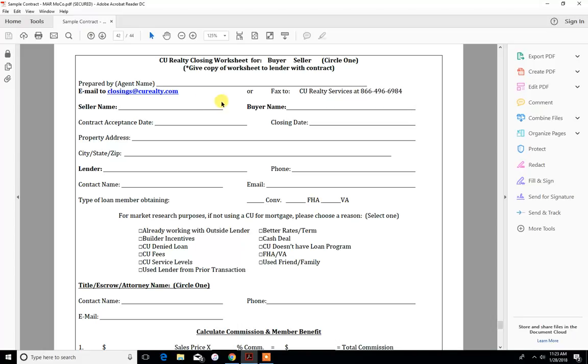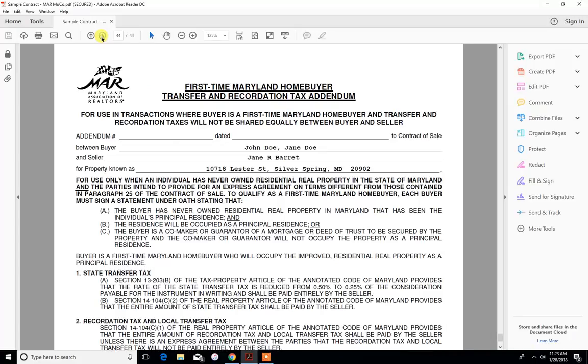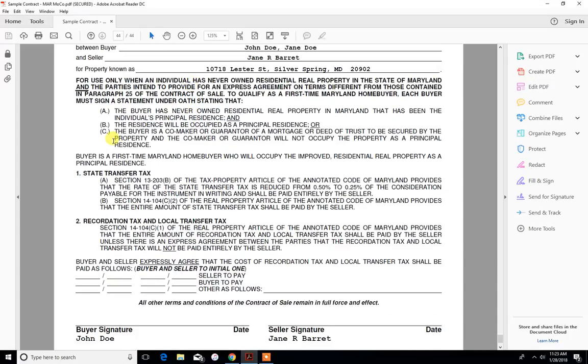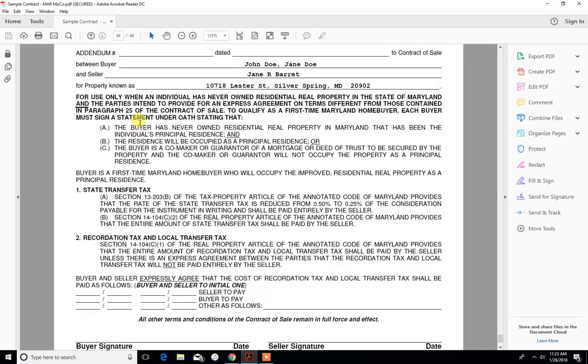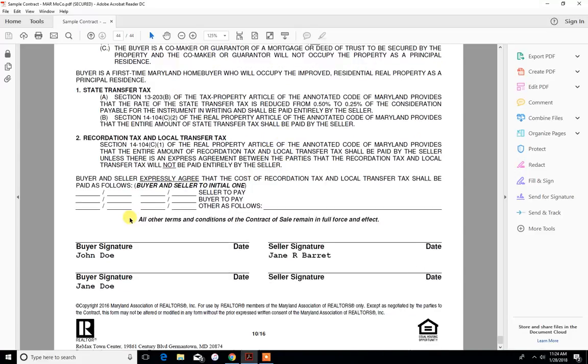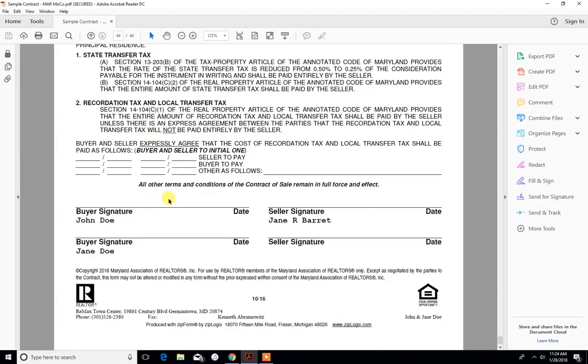By the way, this is just for CU Realty. If we get a CU Realty deal, the admin will fill all this stuff out. This talks about their rebate for the credit union. So this, again, is first-time buyer. It states that you get out of the state transfer tax, which will result in a 2.25% savings. You will have buyer and seller initial one. So how is it split? Again, unless there's some other deal worked out or it's new construction or a foreclosure, we're going to fill in to be split 50-50 between buyers and sellers. Have buyers initial here, and then the sellers are going to initial here and then sign there and there.